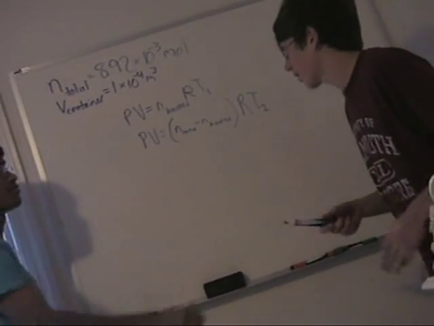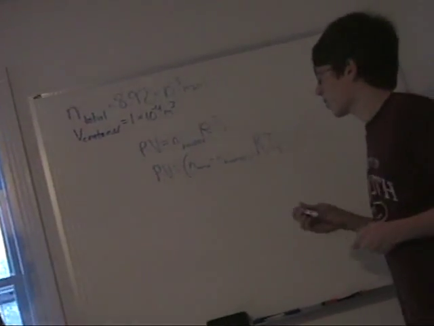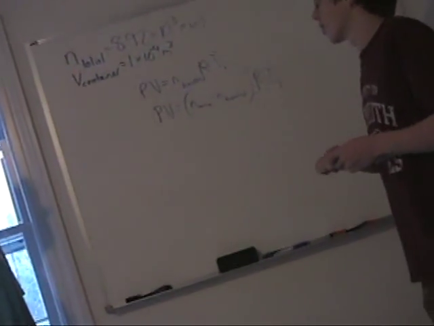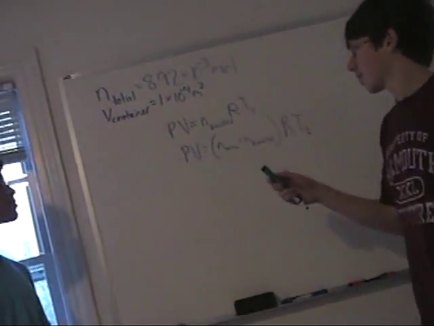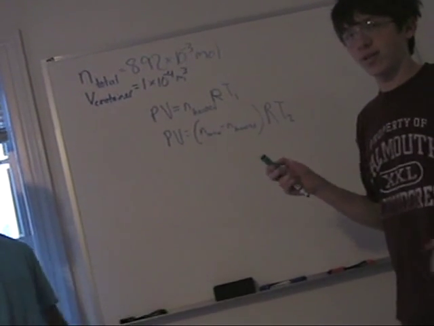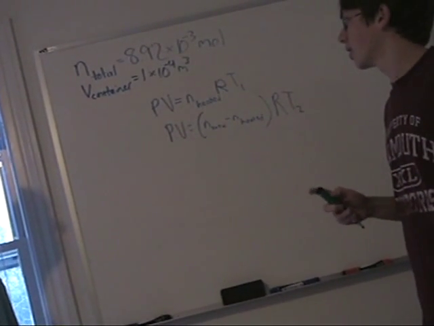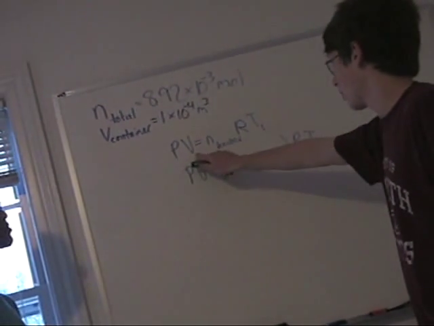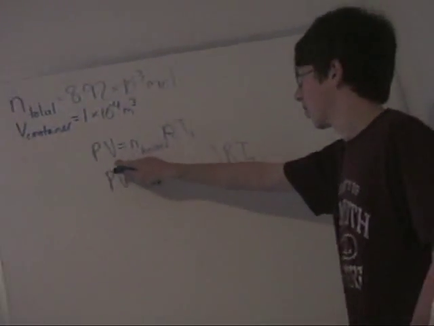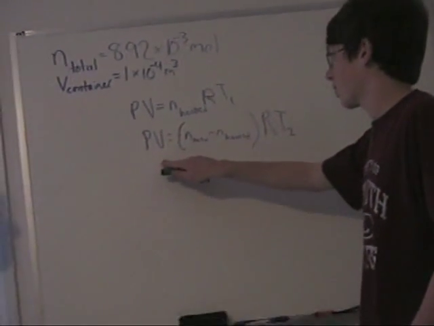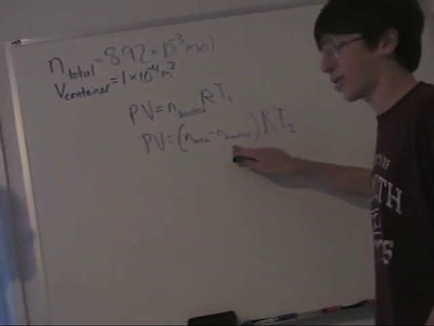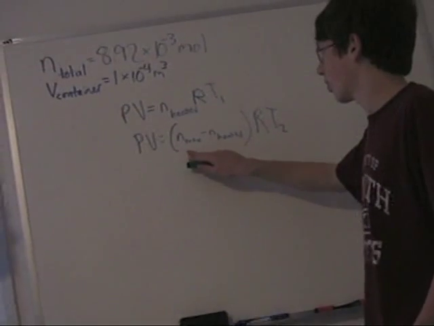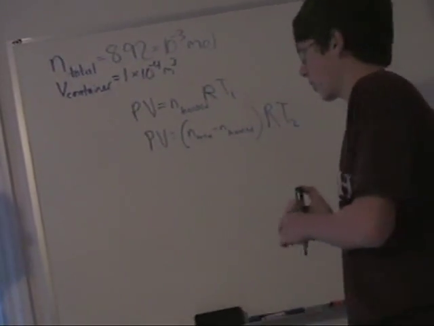These equations work because the total number of moles has to stay the same, but since there is a tube connecting the two containers, there are moles being transferred, so we have to find how many are in each container. So if we're solving for the number of moles in the heated container, we can set up this equation and this equation. And we know that the number of moles in the second container will be the total number of moles minus those in the heated container. So, knowing the total number of moles, we can solve these two equations.